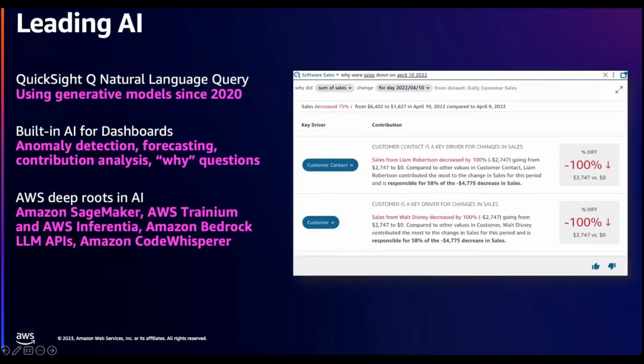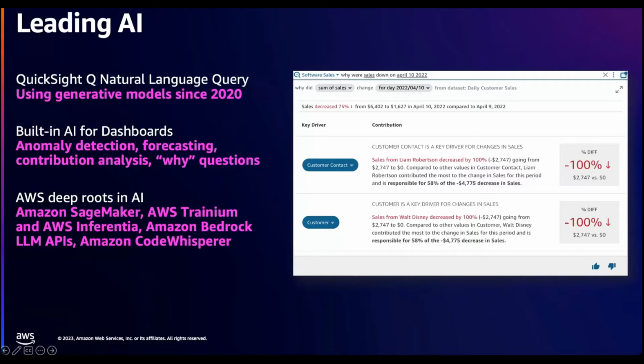A point to note is AWS's long-standing commitment to AI and ML, and that shines through in QuickSight, where we first launched Q, like I mentioned, which was already using large language models, or LLMs, back in 2020. Today, AI is a dynamic space, especially around LLMs, and we are always working in AWS to find useful new ways to help customers. That's why AWS recently launched the Bedrock LLM service to enable developers to easily incorporate LLM technology into their apps without becoming ML experts.